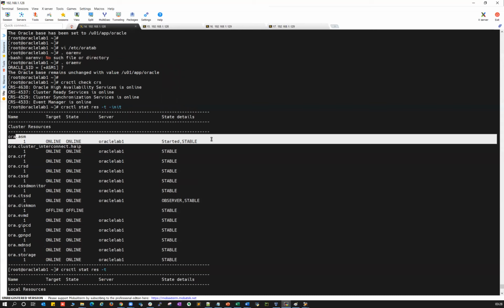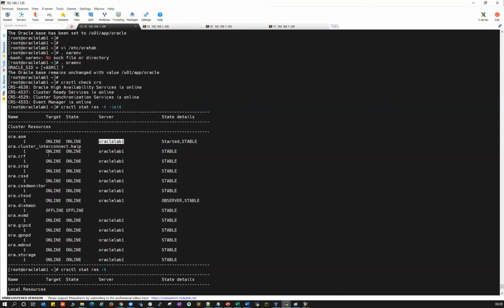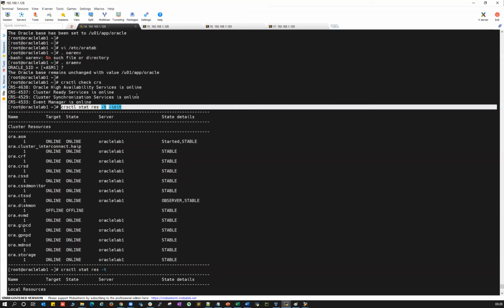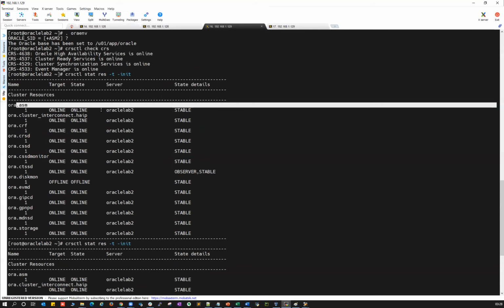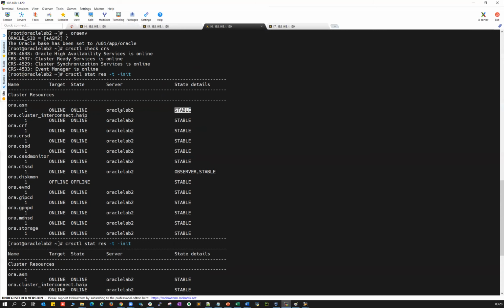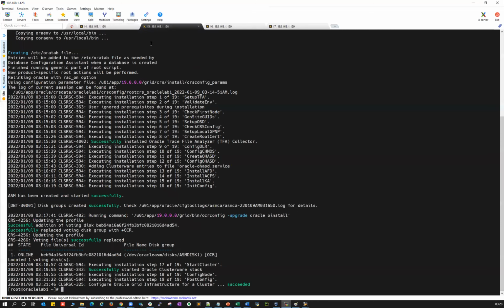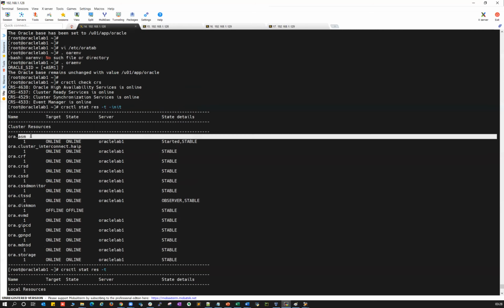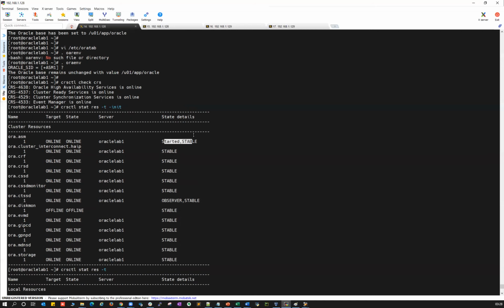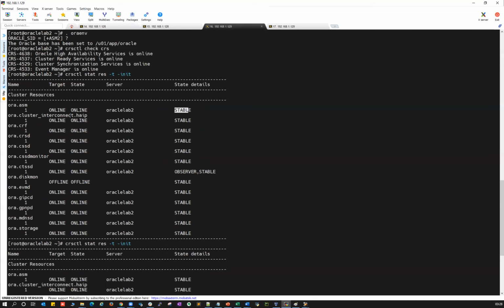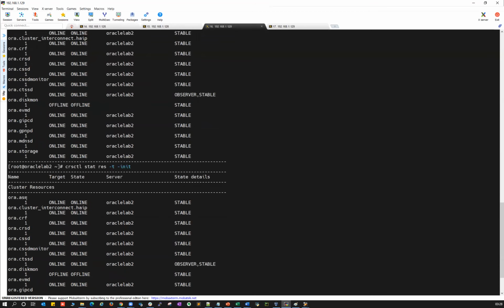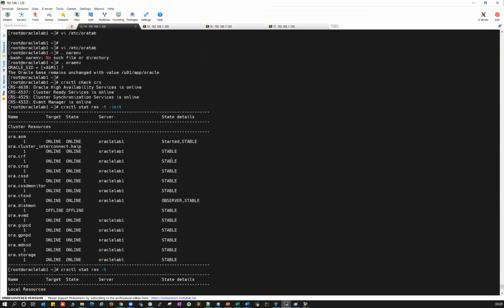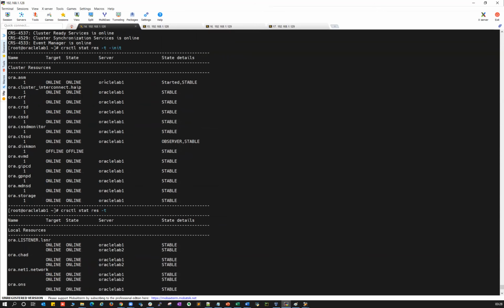Your ASM is up and running on node 1. And okay, now if I run the same command on the other node, your ASM is online and stable on node 2. And if I go back here, your ASM services are online and stable on node 2, and here it is started and stable on node 1.